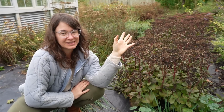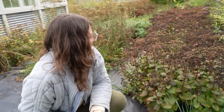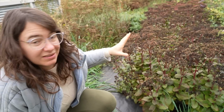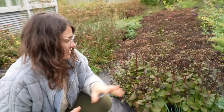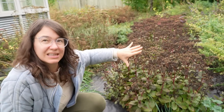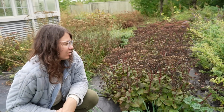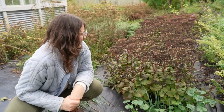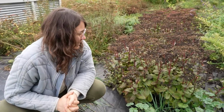A bunch of it died. I apparently was maybe overwatering it. And this variety that didn't die is a complete loss to aphids. So this is just a disgusting buggy mess. And it's not a surprise because it's been a buggy mess all summer. So I knew it was gonna be like this. It looks very dramatic for the camera because it looks so bad.